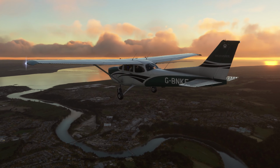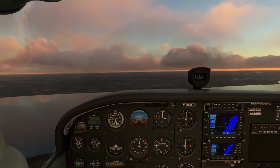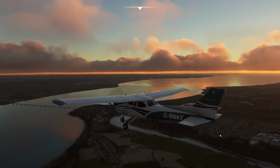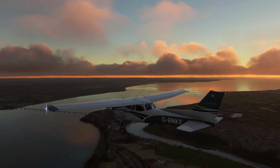I'm just transfixed by the view there. Just that river, the curve of the river and the bridge, it just looks amazing. So once we cross over the bridge, we need to make a call on Unicom to the Bristol traffic so that they know what's going on.